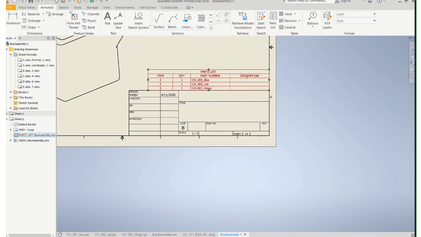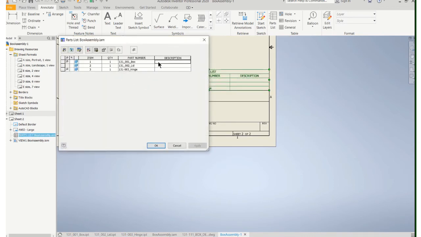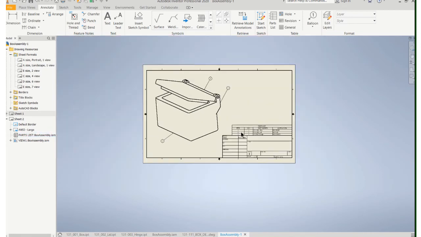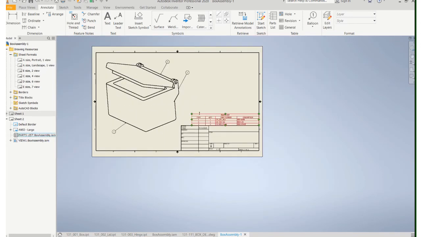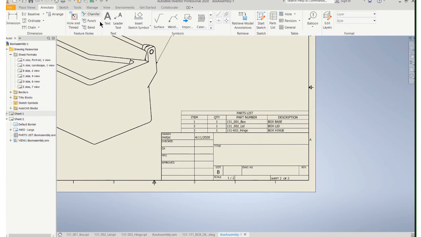And then we're going to add to the description. So if you just double click on that and click in here, we can add information. So that's going to be hit enter, and just type in what you want, hit enter, and then just say OK, and that'll update. And that's our assembly drawing. And then we'll want to put a title in there.